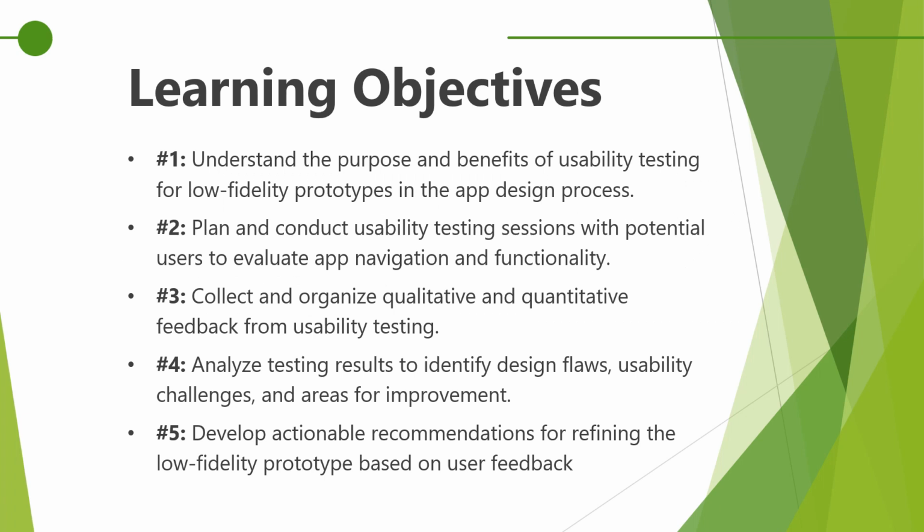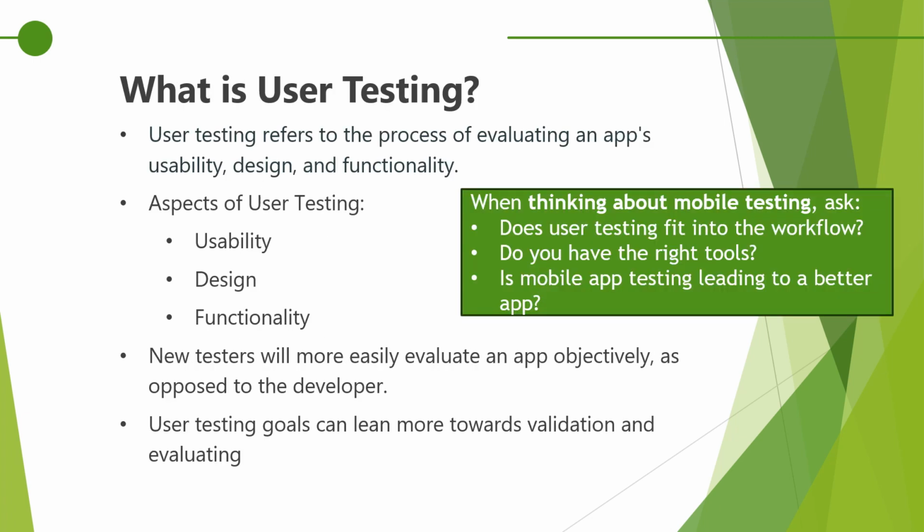So here are a few of our learning objectives. We're going to try to understand the purpose and benefits of usability testing for low fidelity prototypes in an app design process. We're going to plan and conduct usability testing sessions with potential users to evaluate app navigation and functionality. We'll collect and organize qualitative and quantitative feedback from usability testing, analyze testing results to identify design flaws, usability challenges, and other areas of improvement, and then develop actionable recommendations for refining the low fidelity prototype based on the user's feedback.